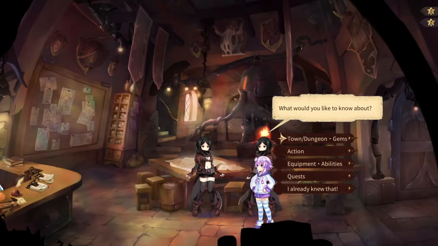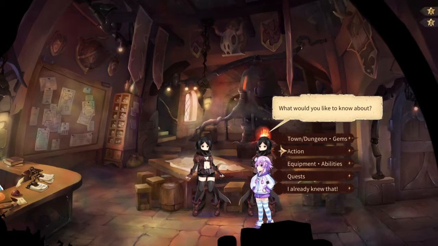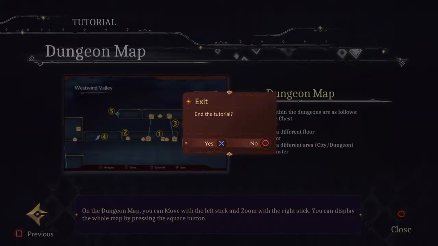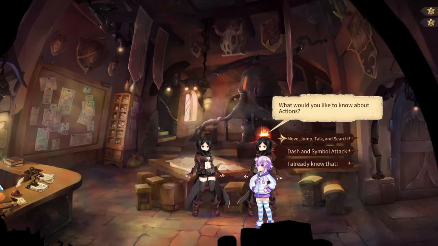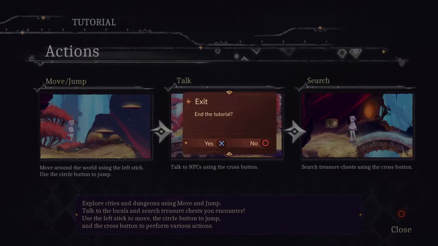Oh, here we go. Save points. We worked to places previously visited. Wait, gems? Okay, here we go. Dungeon map. Yeah, we know that. That we've already established. Magic stone switch. We already established that. Action. Move, jump, talk, and search. Yeah, we know that. This is basic stuff.